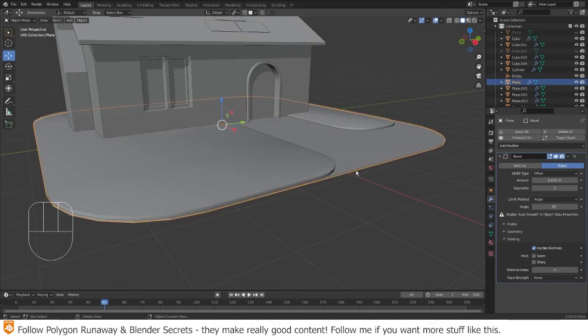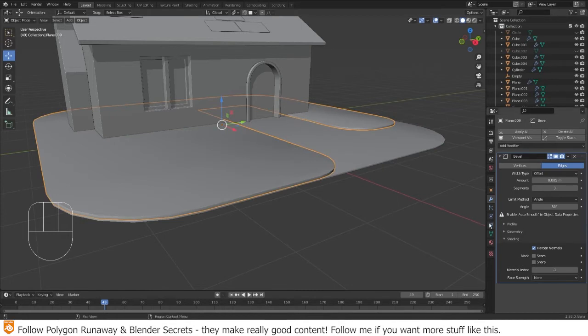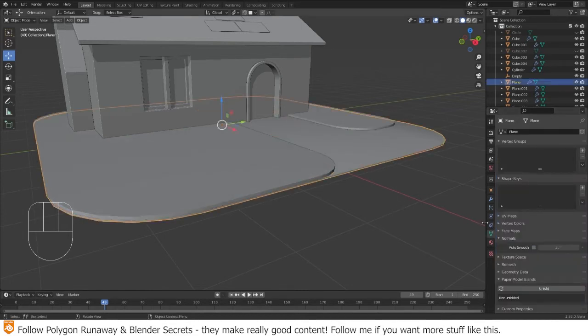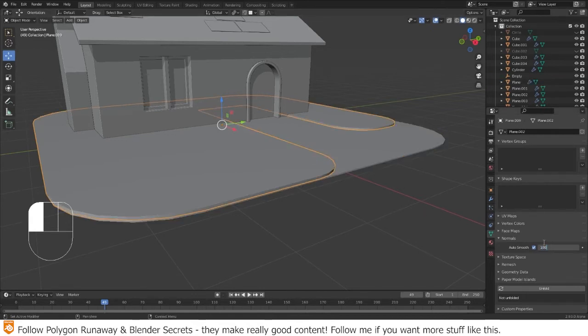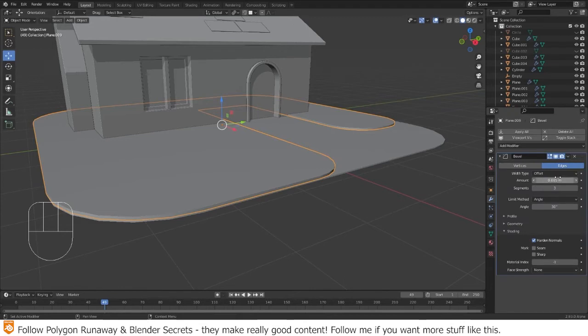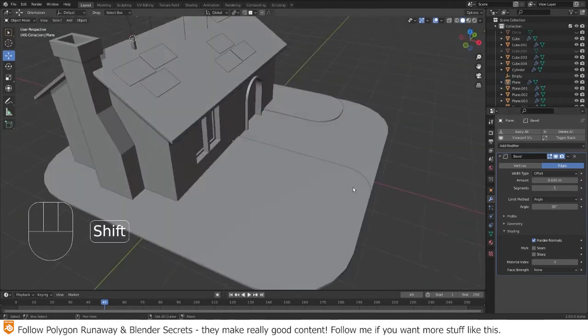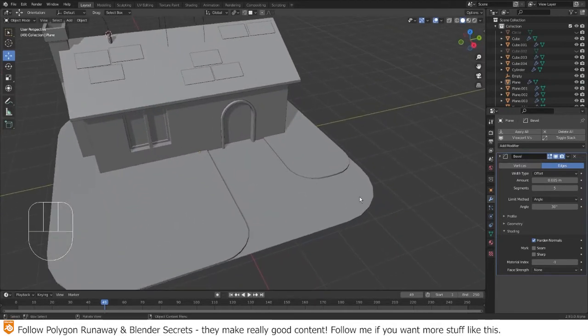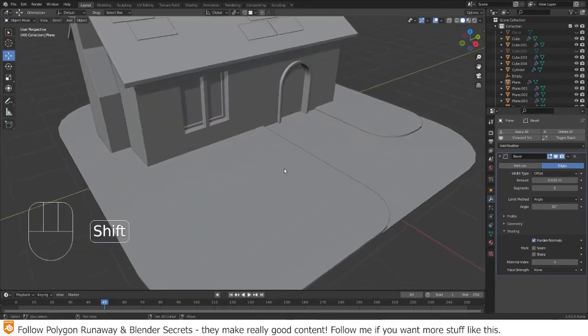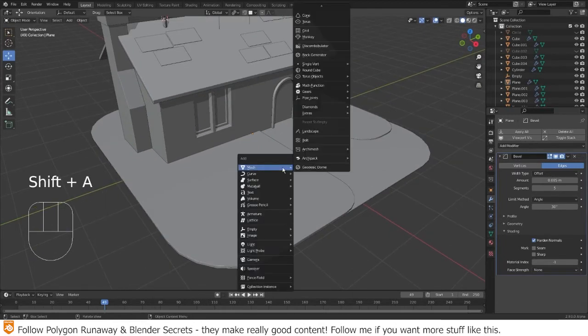Nice little lawn. I'm going to apply the same modifiers that I have on the house. Not apply, sorry, just copying the modifiers and the settings, auto smooth, shade smooth, everything. And you can just change a bit of it, just to, you know, see how it feels. Play around with the settings, don't be afraid of them. Okay, the house is coming along nicely. I've been talking a lot.